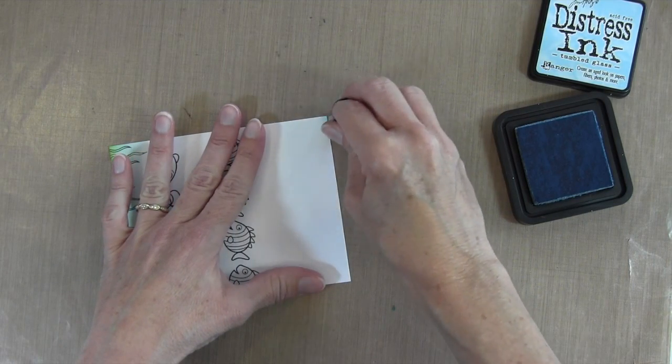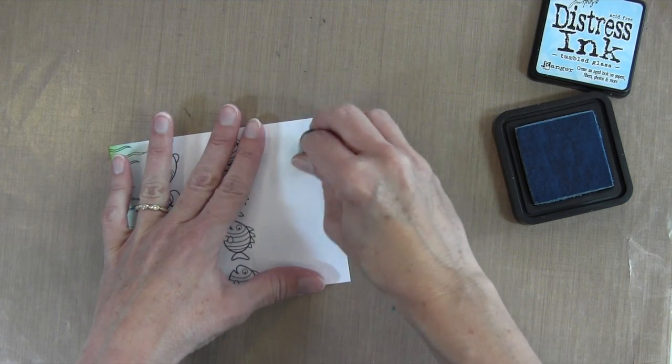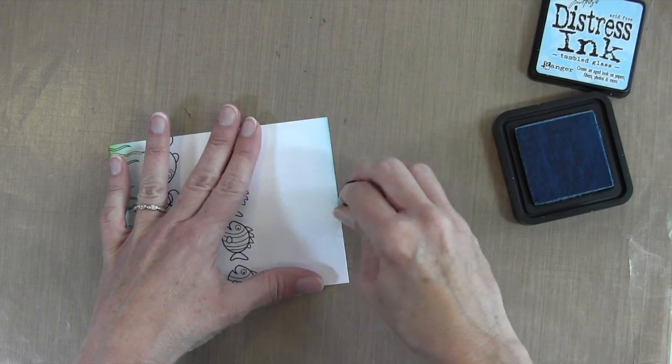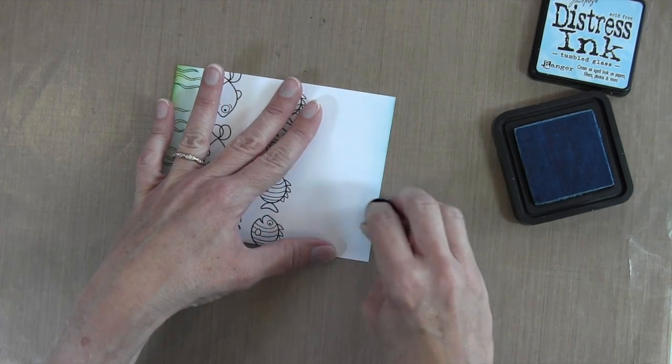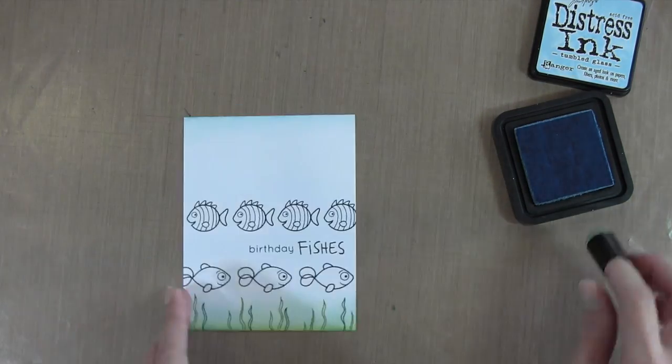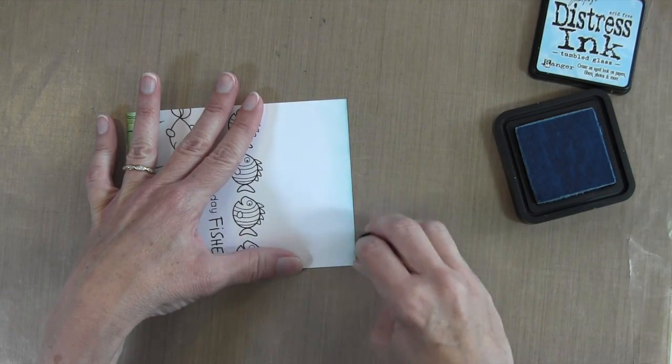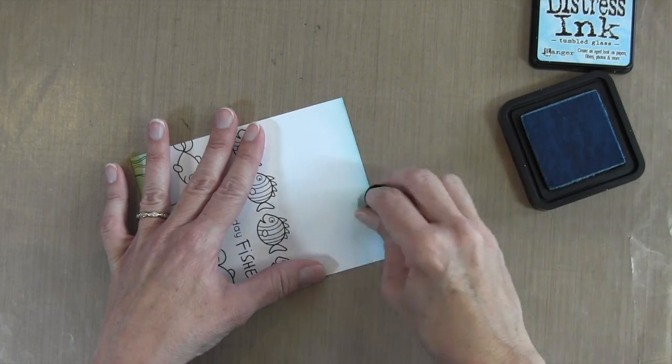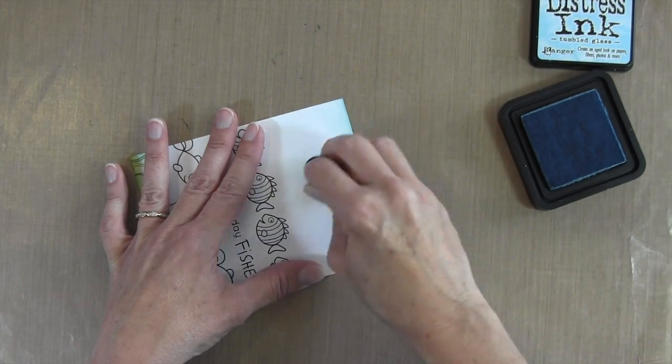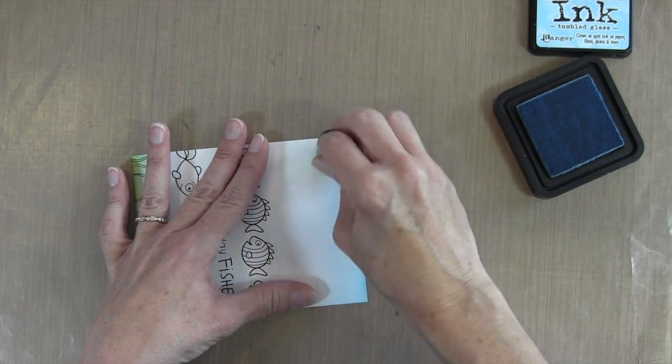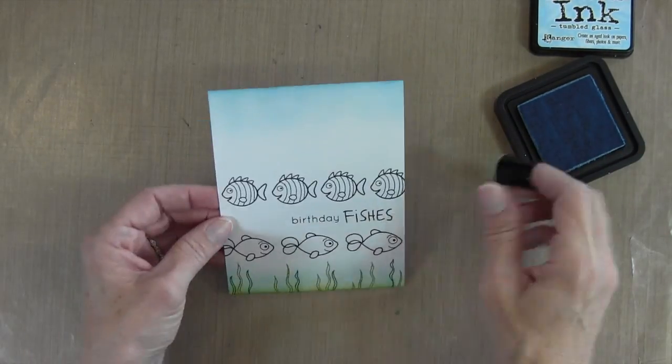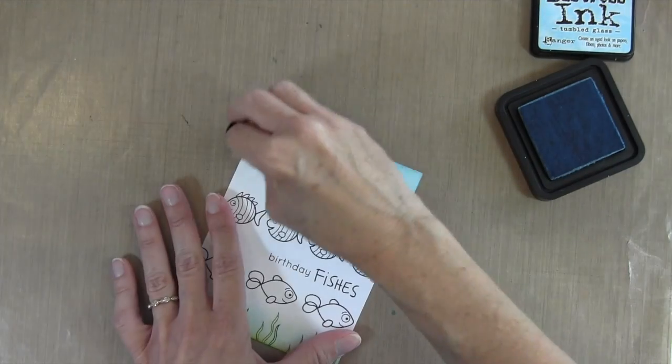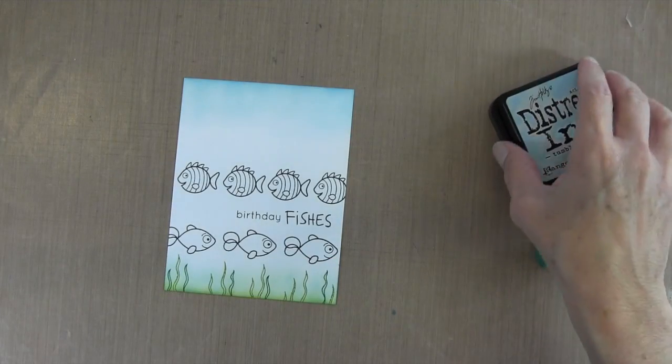I went over the green and up a little bit just till I hit the bottom of the fish. Then for the top I used that same Tumbled Glass, making sure I didn't have any green on my dauber before I started. I did tiny little circles using a sponge dauber instead of an ink foam applicator because I wanted it to be really light. I started really small and light, then decided to go a little further down with the blue. It's always best to start light because you can always add more color, but it's much harder if not impossible to get this taken off your paper. I went a little further down and then added a little bit more color at the top.